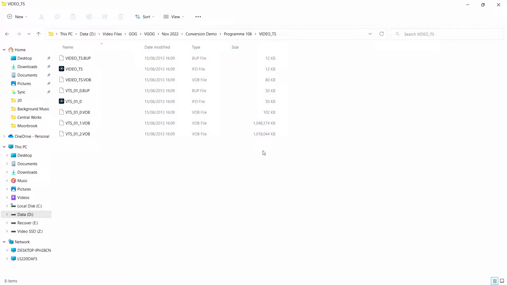If I expand it out a bit, you can see that they are quite big. They've got something in them. This one has got something in it, but you don't really need it. So we've got the 2 files at the bottom, number 1 and number 2. Now, you can convert these straight off.